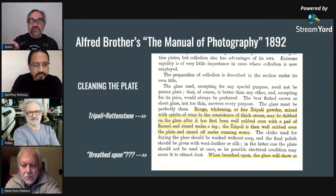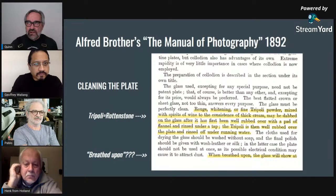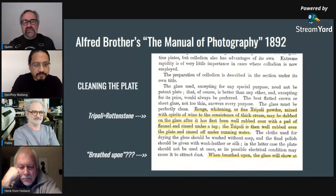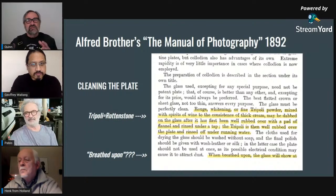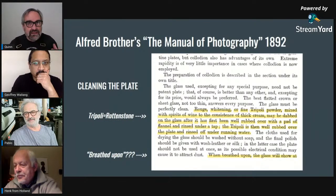And Tripoli is rotten stone. If you don't know what rotten stone is, it's a dark kind of gray. It's the pumice or powder from rock. So think of really, really tiny little pieces of rock, that abrasive kind of. That's what I like about calcium carbonate. It's like 8,000 grit, 10,000 grit sandpaper.